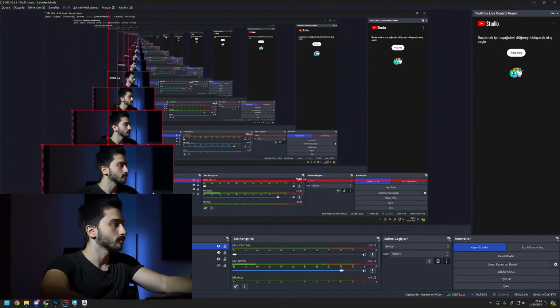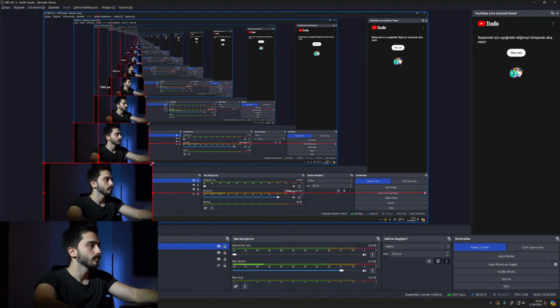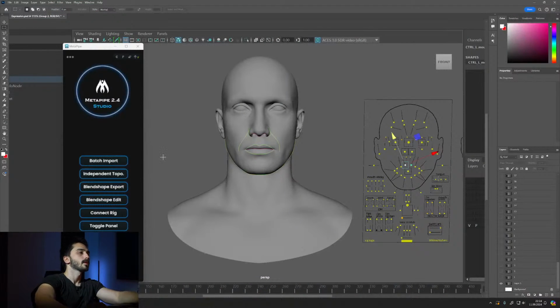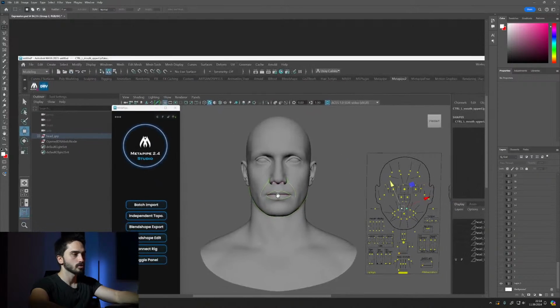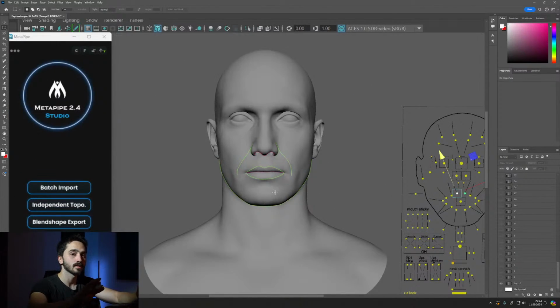Okay, this is the natural shape, and I created these lines to catch the facial features like the jawline, lip line, nose, and this area, etc. These are all important shapes, so that we can see the change on those lines.